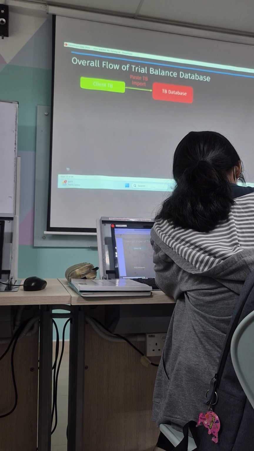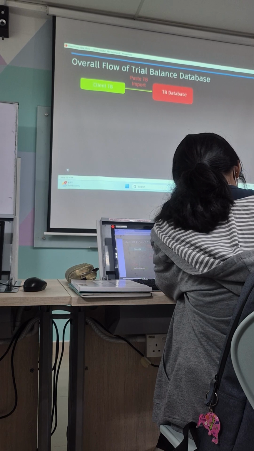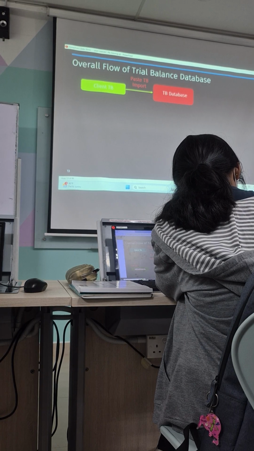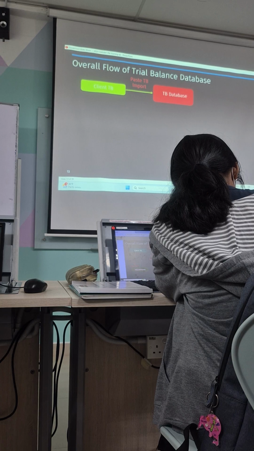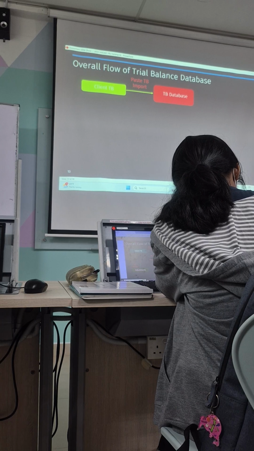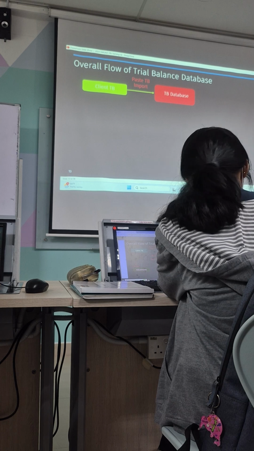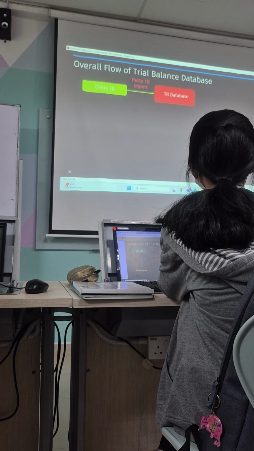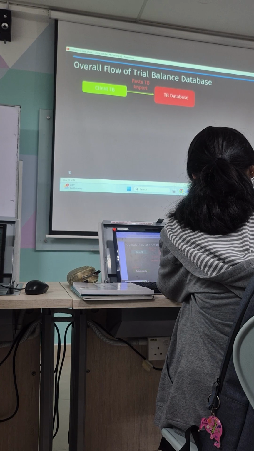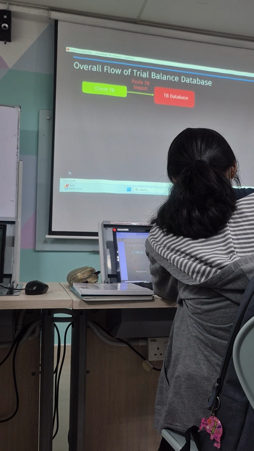So what's the difference between my client TB and the TB database? The difference is that the client TB is prepared by the client. The TB database will be generated internally by the software. So I will import my figures from the Excel version of the trial balance into the system's database. That's all. Now, this TB database is in red color because this is a very important file in your binder. We can call this your master file. Your entire binder will be related to this TB database. So if this file is corrupted, then all of your files will be affected.